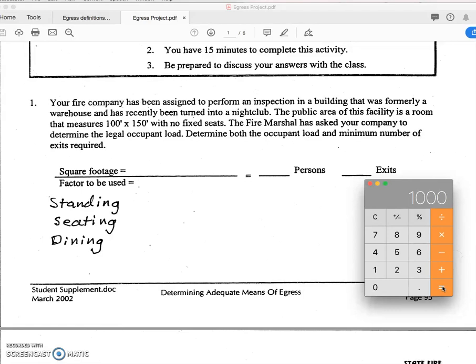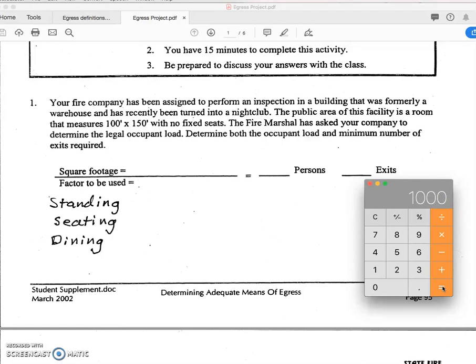If we had 3,000 people in there, we have to have a minimum of 4 exits because we have that whole deal of 50 to 500 is 2 exits. 501 to 1,000 is 3 exits. Over 1,000 is 4. Now, you know and I know that's not enough.